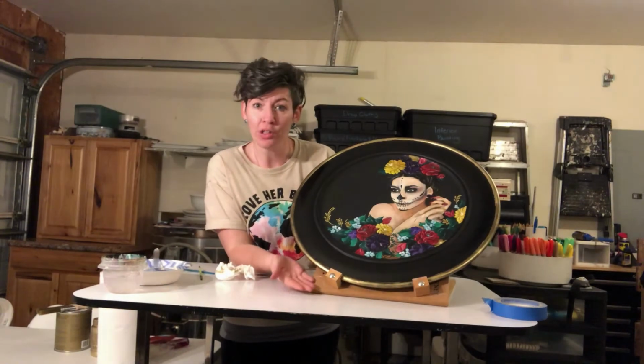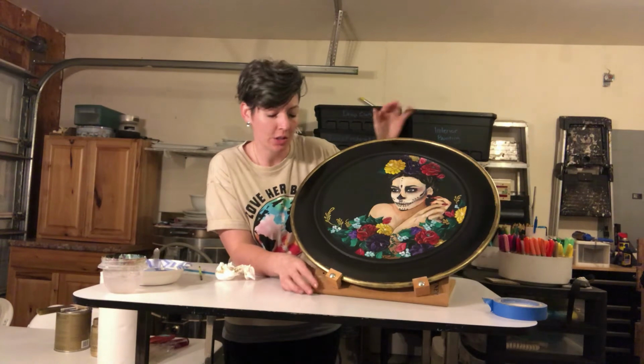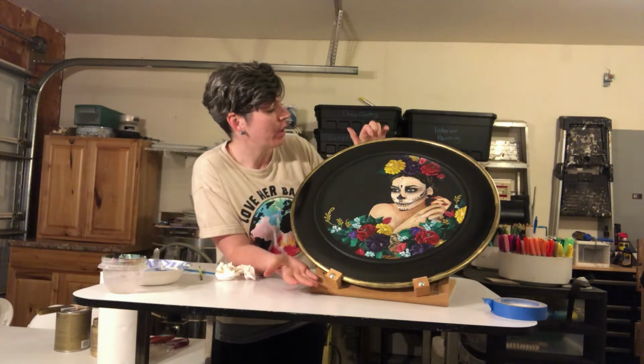Okay, I've got the first coat of the gold leaf on the outside ring, which you can see. I don't know if you can tell from there. It's pretty grainy because it's only one coat, but I am loving it. You can already see the magic here.